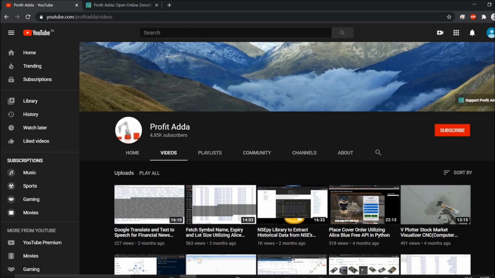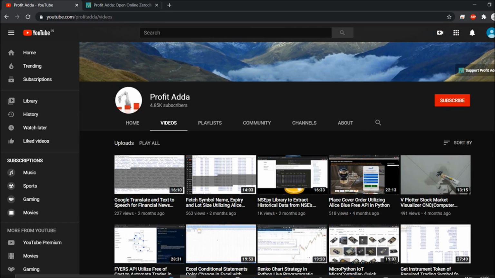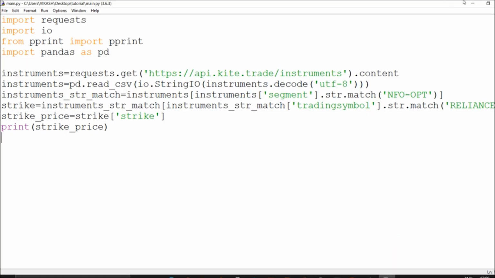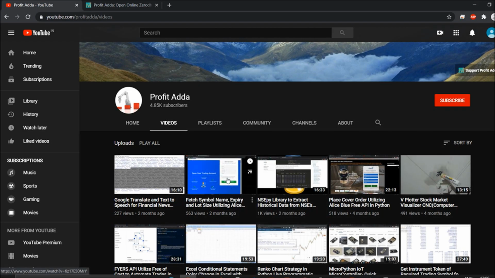Okay, you need to, because there is some syntax which you need to follow. For that you need some strike list as per the ITM, ATM, OTM. So it will be very much helpful. So go for these, and after that whenever you want to fetch symbol name and expiry and as per the lot size, as per the requirement of Alice Blue, you can go with these.